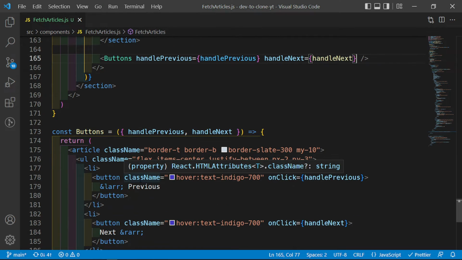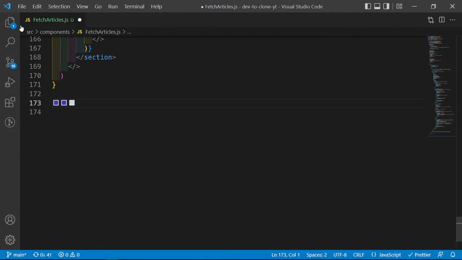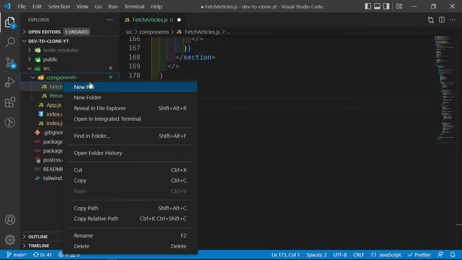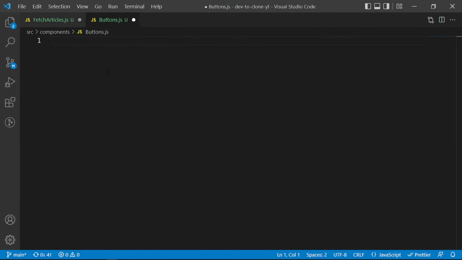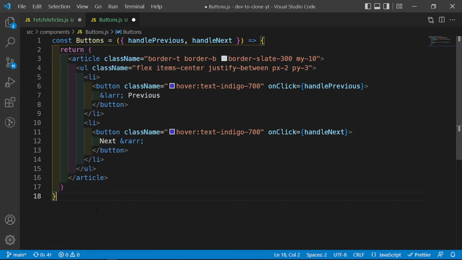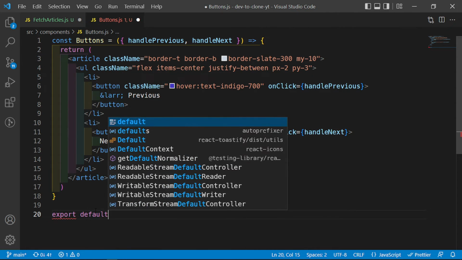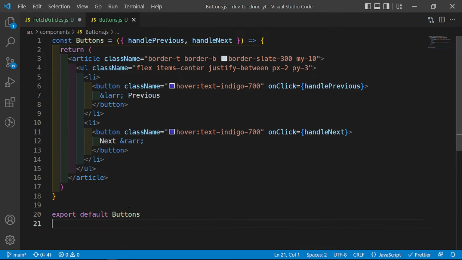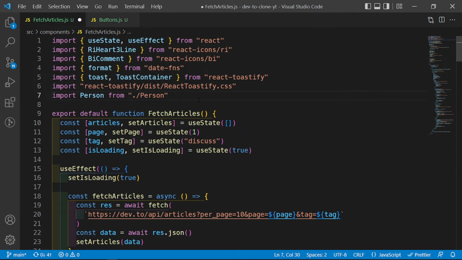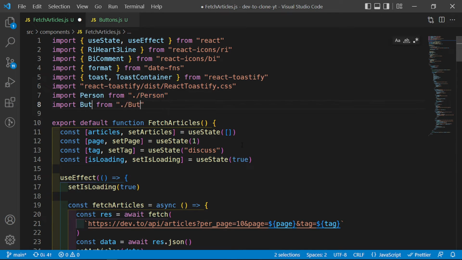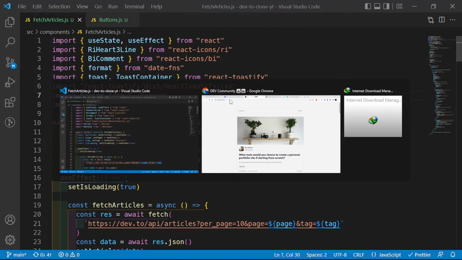Now the second method that you can use to extract components is you can grab all of this from here. Okay, and you can create another file. So I'm going to go into my components and create a new file called buttons.js. So inside buttons.js, I can just paste this in, and then remember to export it on the bottom. So export default buttons like so. So save this, and then we just need to import this buttons component on top. So just copy this down, and we can say import buttons from buttons like so.